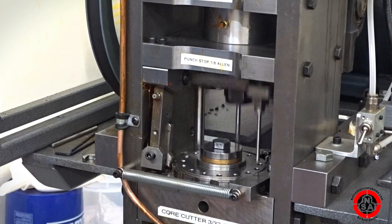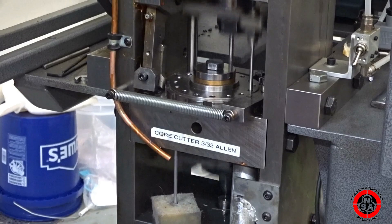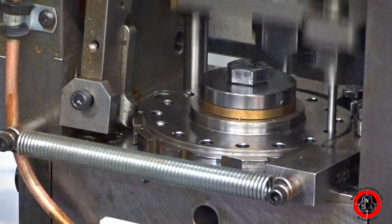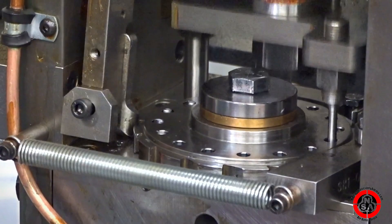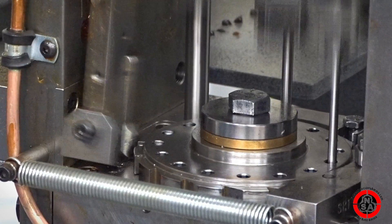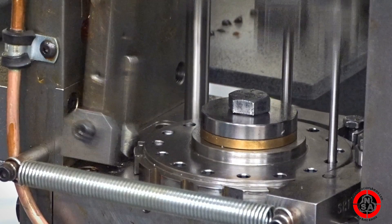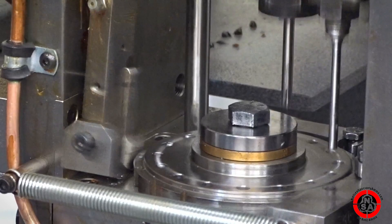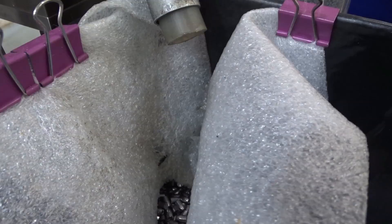This is running all by itself with no input from the user. This is where the wire comes up through two wheels that pull the wire to a certain length — that length is what determines the weight of the blank coming in. The wire comes up, and when it gets to that length the dial moves to the next position and cuts the wire off. When it gets to the very back where that punch is, that's where the die is. The blank drops down into the die, the punch follows it, pushes it down, forces it through, and excess lead is bled out the sides — just like in our manual hydraulic machines. Then the finished bullet is pushed back up, and a few positions later it drops into this chute and down into our finished bullet bin.